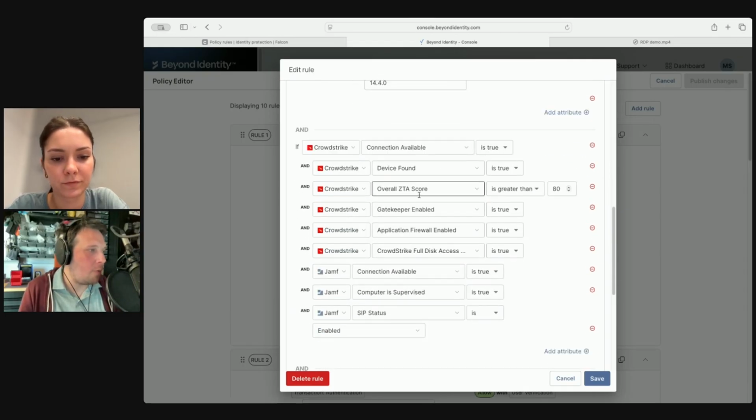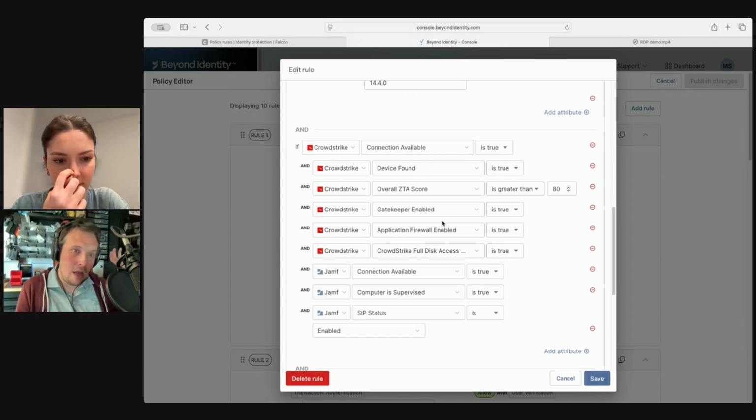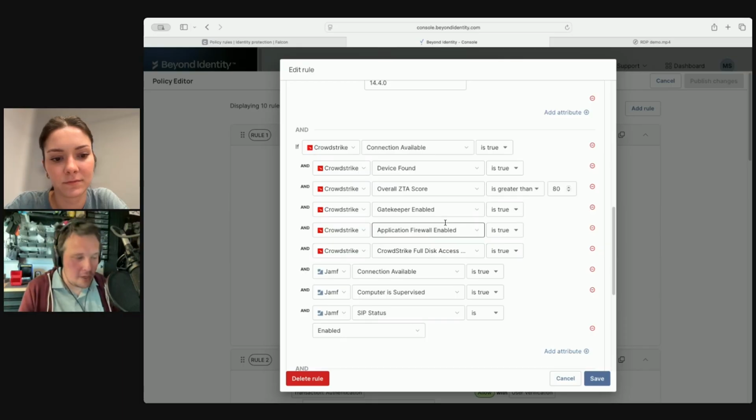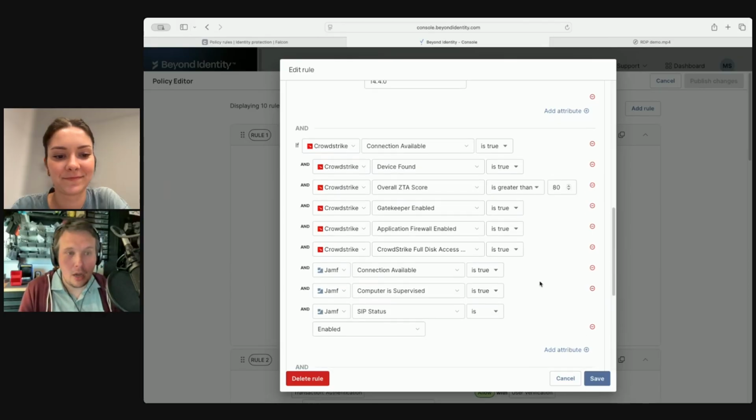And then within CrowdStrike, we can actually check a huge number of attributes within CrowdStrike Falcon to make sure that your device is in compliance with anything that your EDR is checking. This is not a remediative response in the way that the CrowdStrike solution generally works. This is something that we're checking proactively whenever you attempt to log in. We'll make sure that all these attributes are put in place in the right way before we let people into the front door. You can also check a wide variety of other integrations that we support.